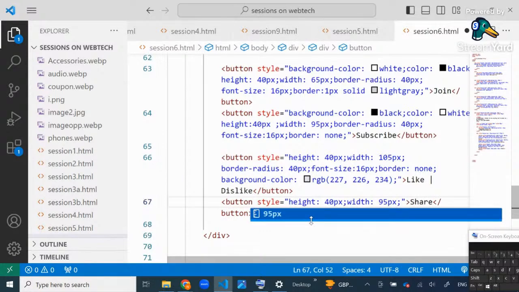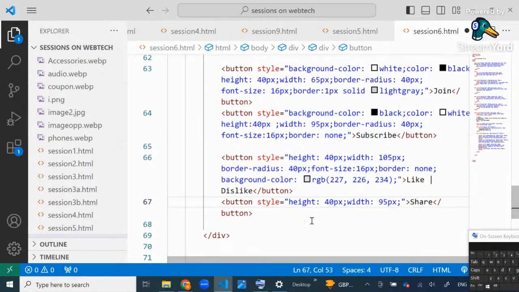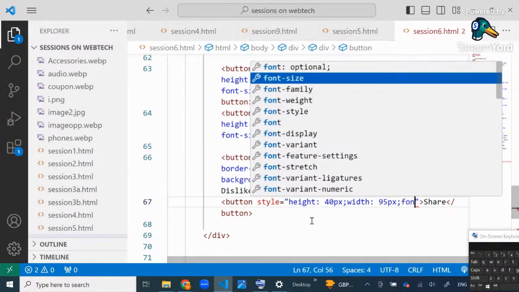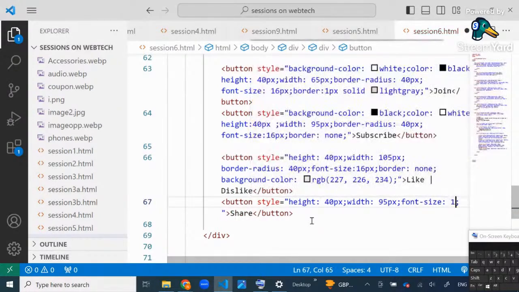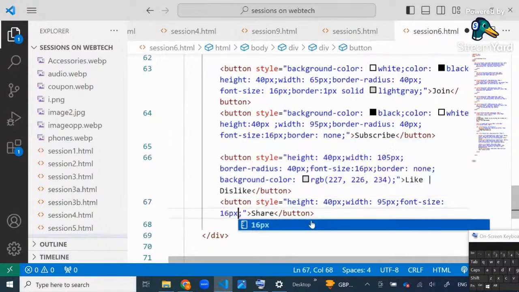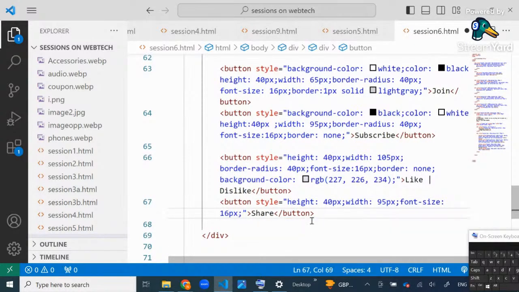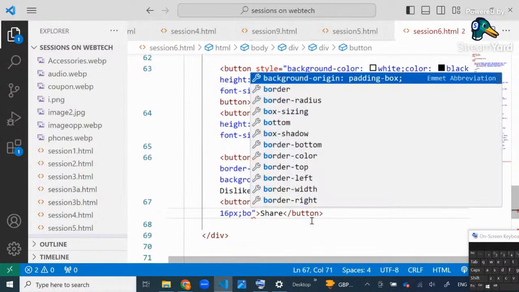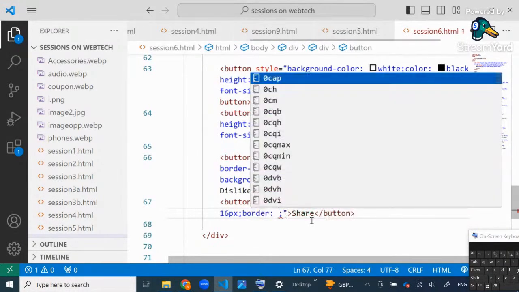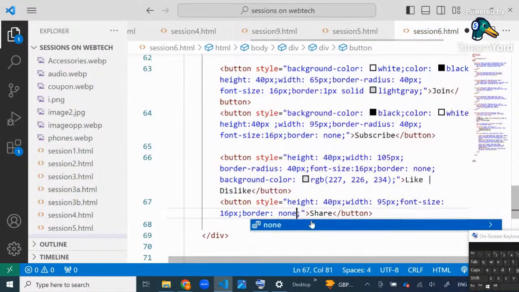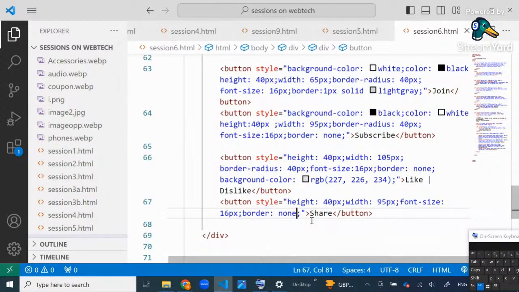And what is the font size? Font size we already know, because we are setting the same font size for all the buttons, that is the text inside the button. And we don't need a border, so I will say none. Okay, and I will save.